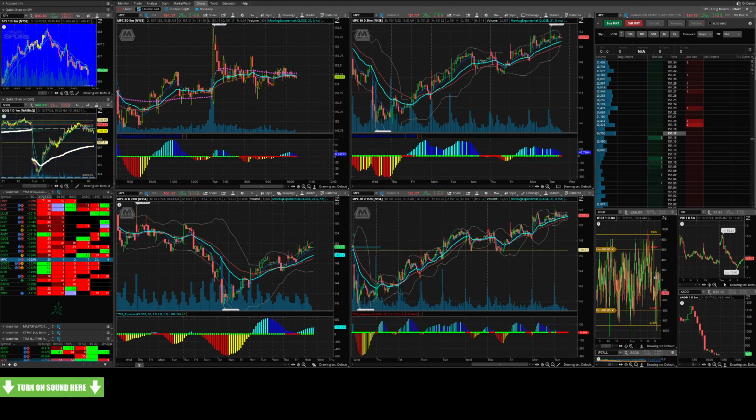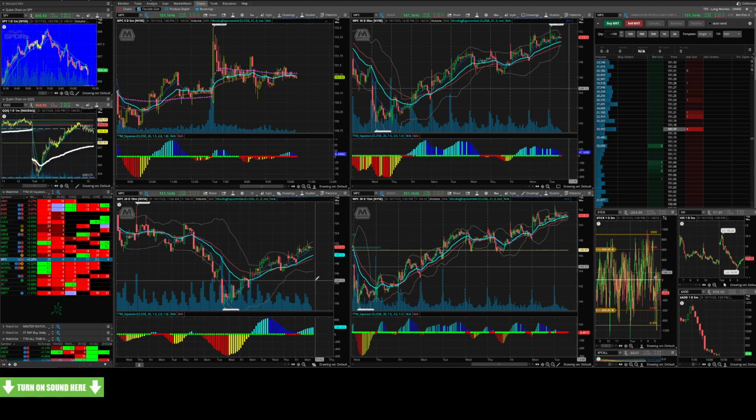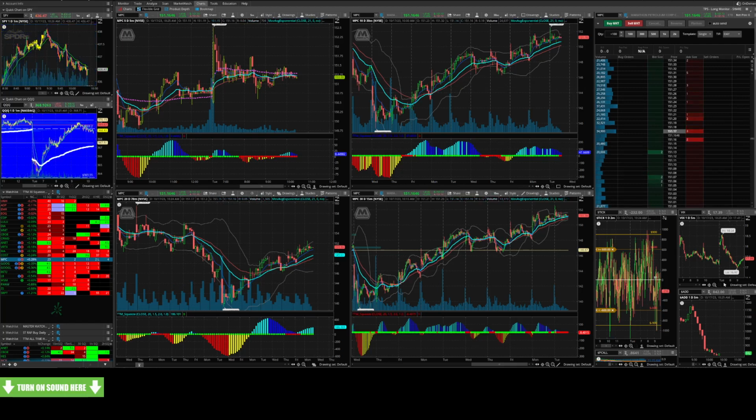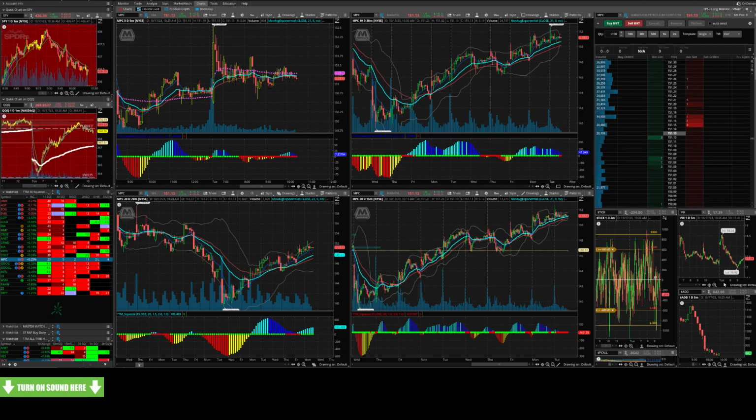So, as you can see here on the left-hand side, I have a watch list built that is a TTM 30-minute squeeze. This is scanning the market for 30-minute squeezes, and I will show you how to set that up, and I will actually post that scan in here for those of you who use Thinkorswim. But you can also use other charting platforms like FinViz to search for these kinds of trades, right?